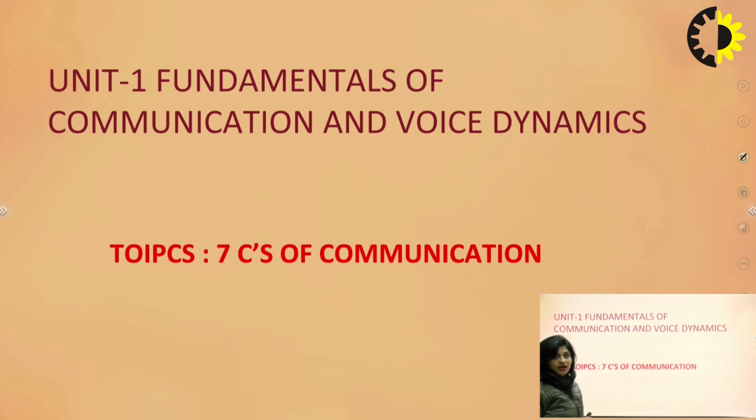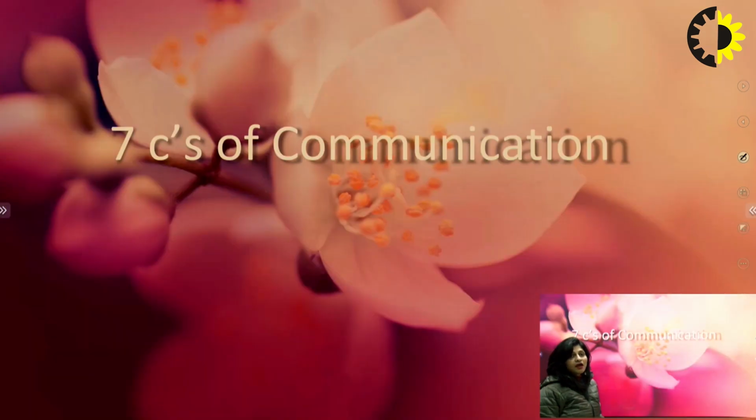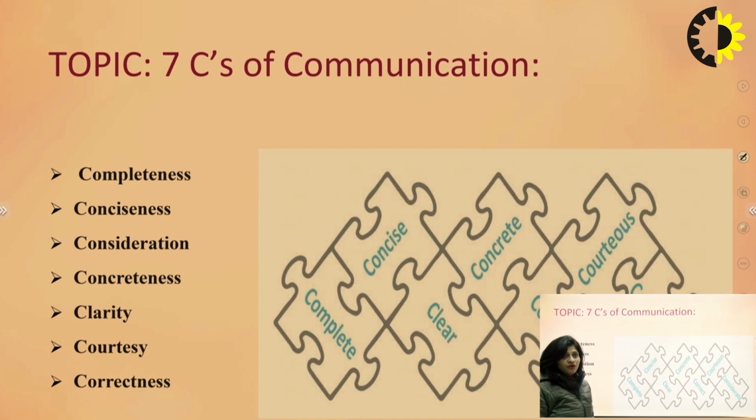Today the topic which we are going to cover is the 7 C's of Communication, from Unit 1, Fundamentals of Communication and Voice Dynamics. So let's understand what the 7 C's of communication are: completeness, conciseness, consideration, concreteness, clarity, courtesy, and correctness. They are called the 7 C's because all these words start with the initial letter C.